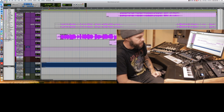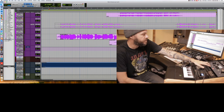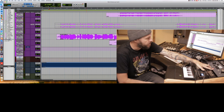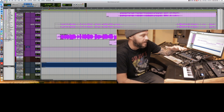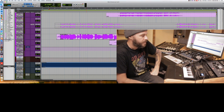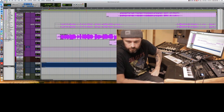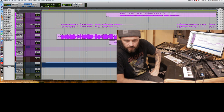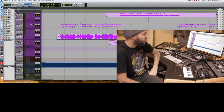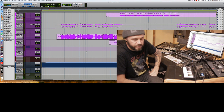Is that an LA-3A on my right? No, you're probably talking about this. This is the Audioscape V-Comp, which has some of the hair of an LA-3A, that kind of harmonics. Harmonic saturation gear, pretty much everything is harmonic saturation to me.